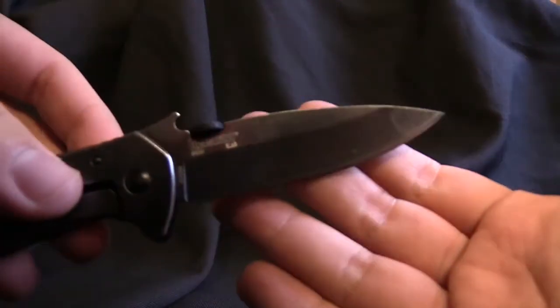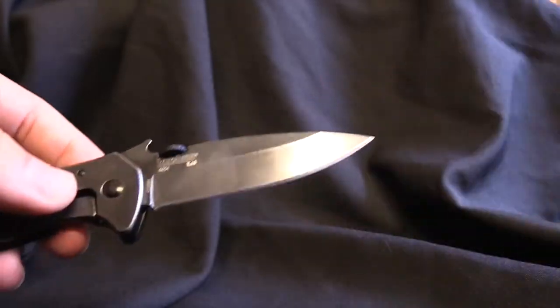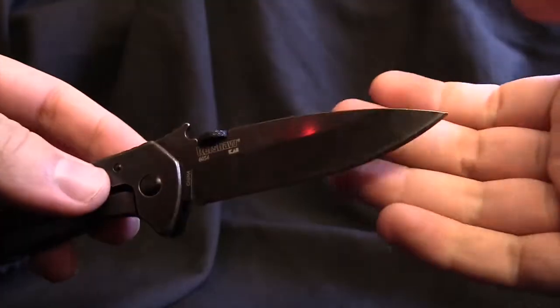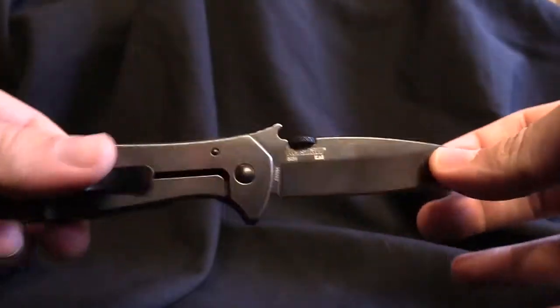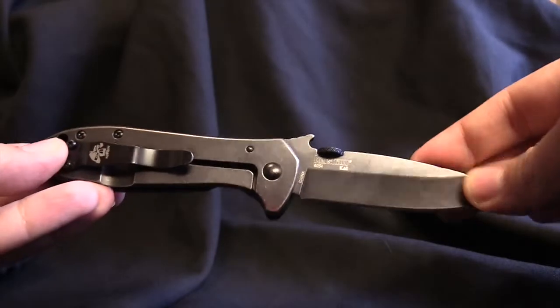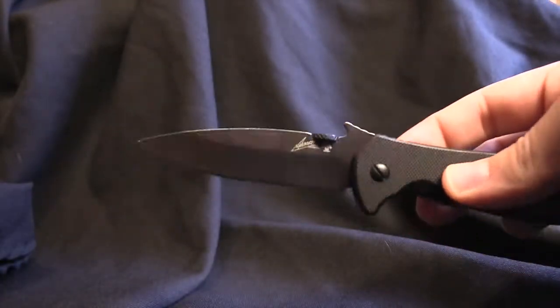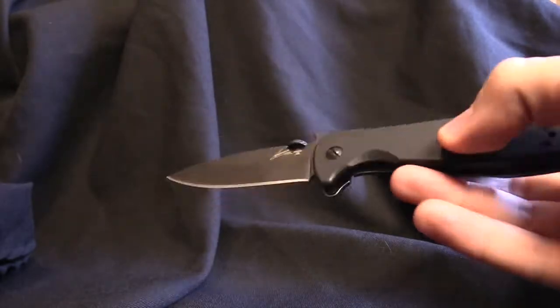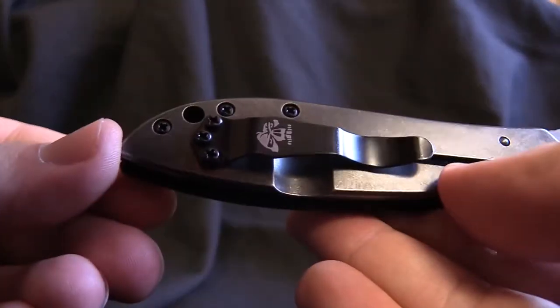Blade steel is HCR13 MOV, and that performs just as well as you need it to for a pocket knife, especially one that was around $23. Blade HQ has this model for $23, and I think that's a steal. You get a cool Emerson design knife, and this one has a lot more quality than the other ones I've handled. Pocket clip has great retention.